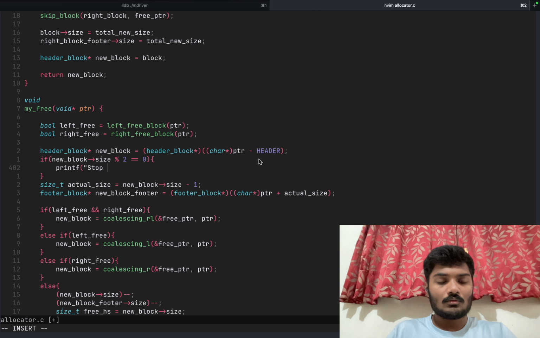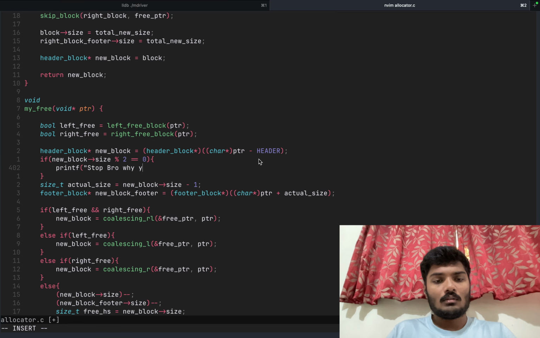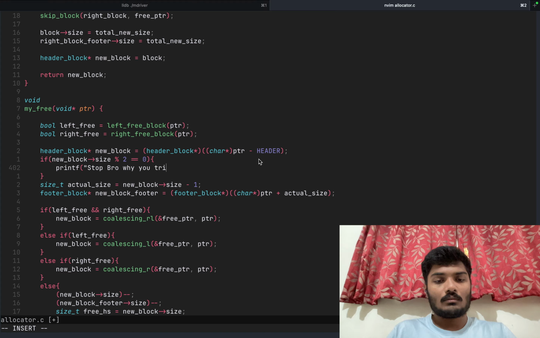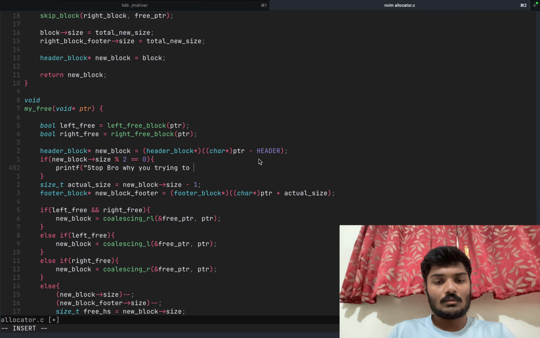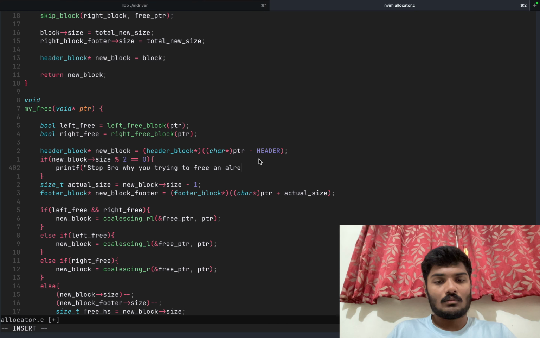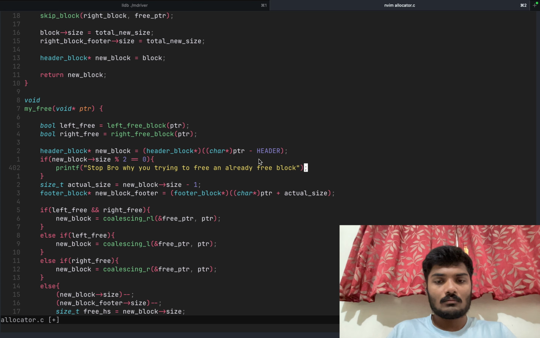Printf: stop bro, why are you trying to create an already free block?